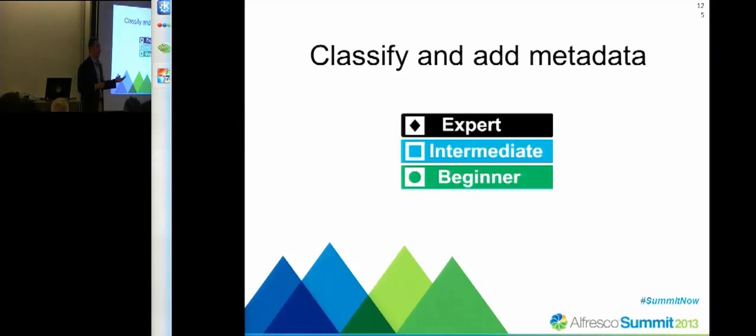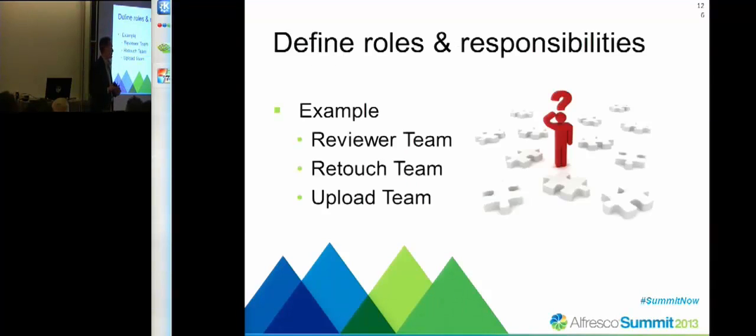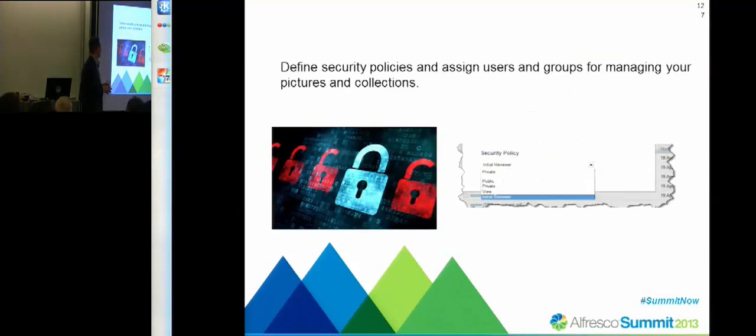So we do this through our profiler application as a solution. The documents come in immediately on ingest. We add metadata. We classify the documents. We get them into some sort of workflow. We also define roles and responsibilities. You might have a reviewer team, a retouch team. These are people responsible for editing in Photoshop. You might define who's your upload team, who's responsible for uploading these images into Alfresco.